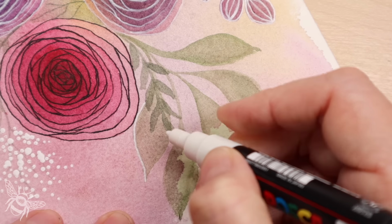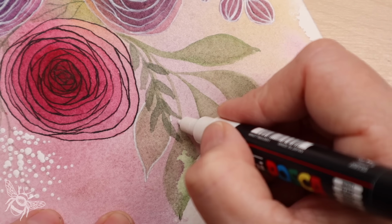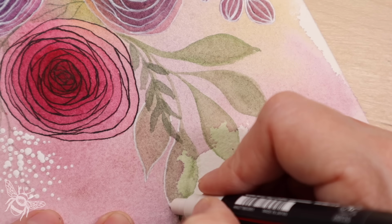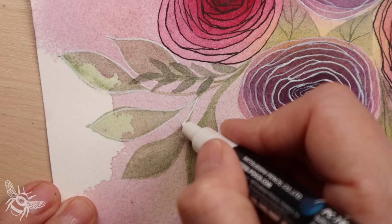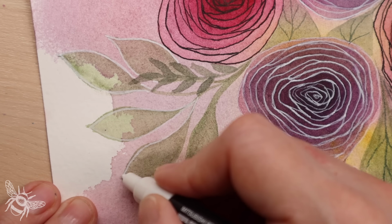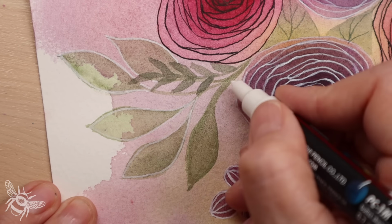I lied. I did switch to a different pen in the end because the other white lines were just too darn uneven. I couldn't take it, and so I then switched to the Posca pen in the end.